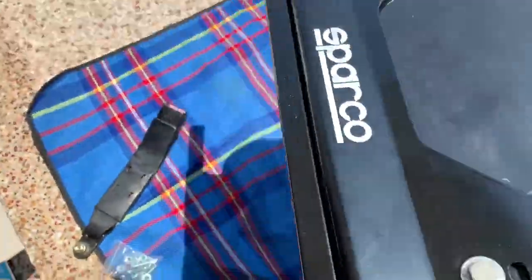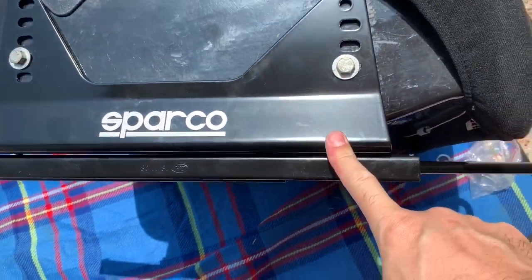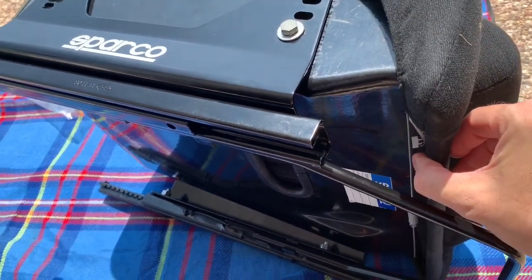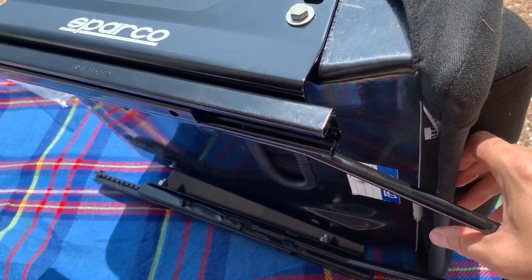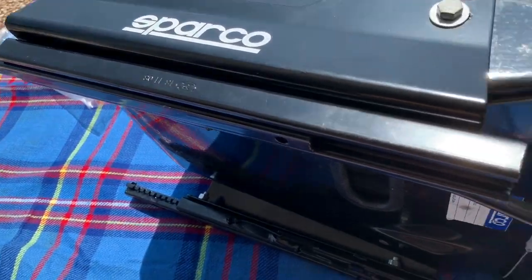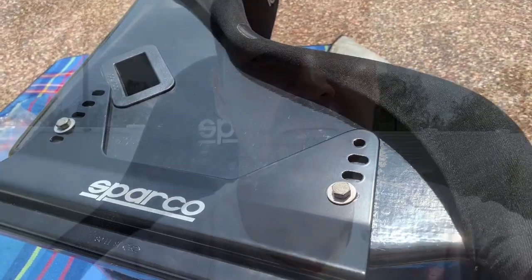There we go - we now have a seat that slides. We needed to get the mounts on the side brackets because trying to mount directly onto the seat, it just didn't clear the front. There are some slides that have just the one adjustment on the side that would have probably cleared, but we had to do it this way. You pull up and that releases the locking mechanism, and then the sliders slide.